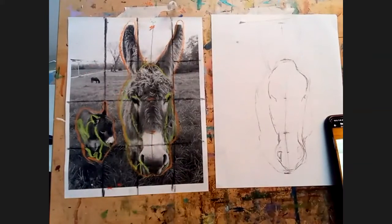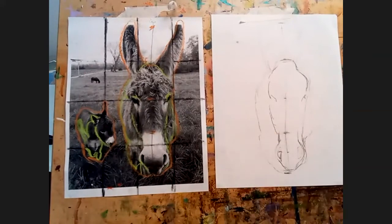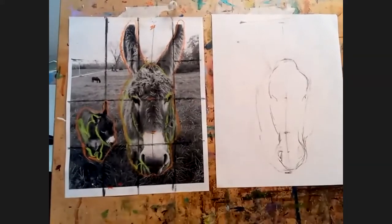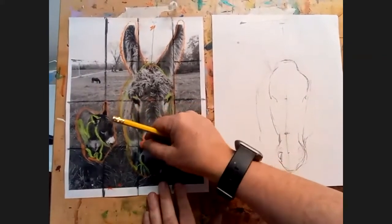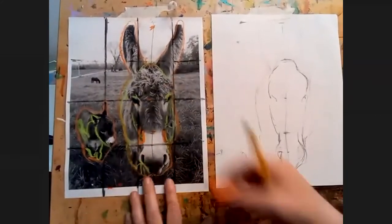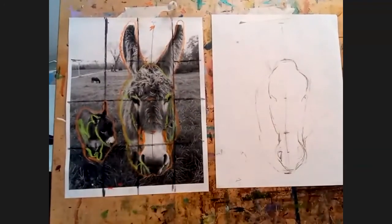Yep. All right. So now once you guys get these shapes in, a really key thing to look at when you're starting to shape, those of you using the grid, is to really look at the relationship, the negative spaces between things. So if you can see the negative shape that kind of comes here, that's going to help you. And same down here. See that? That's going to help you get the shape of that nose, right? I'll take a closer picture so you can really see.